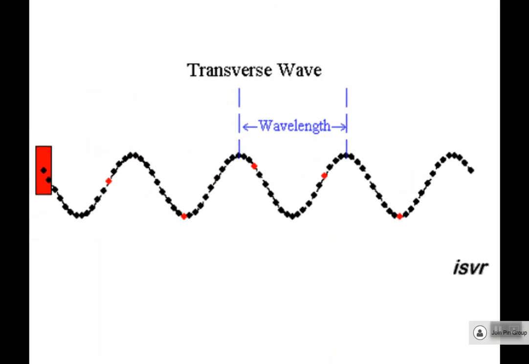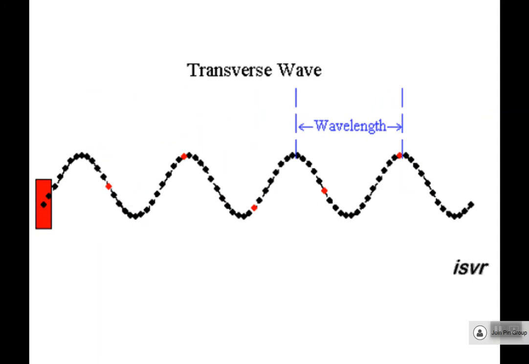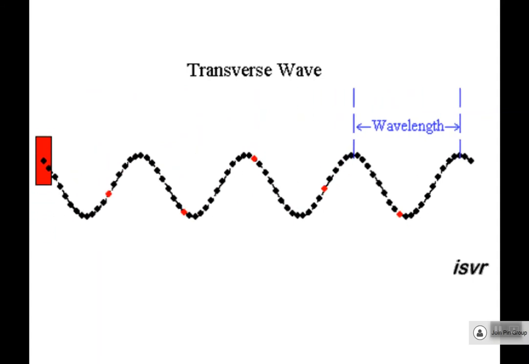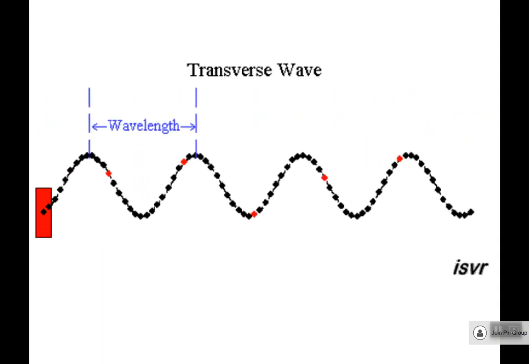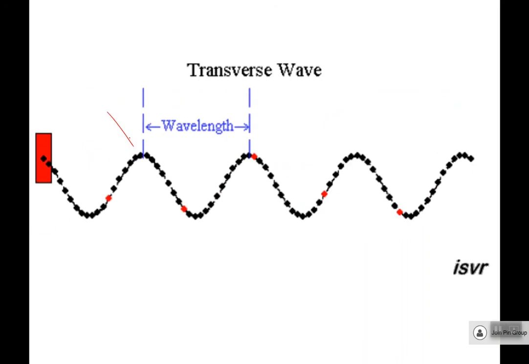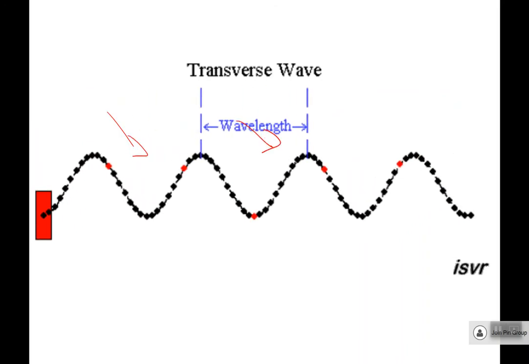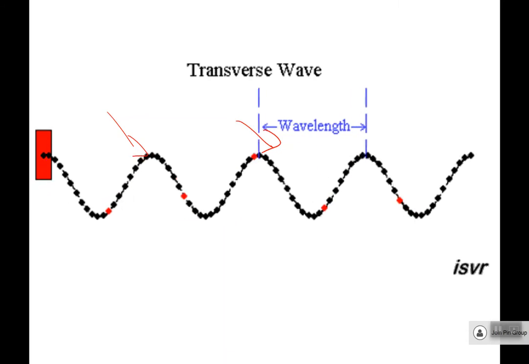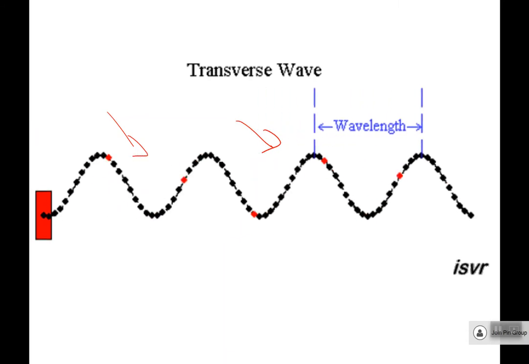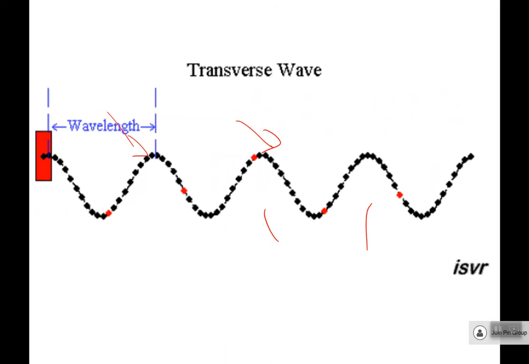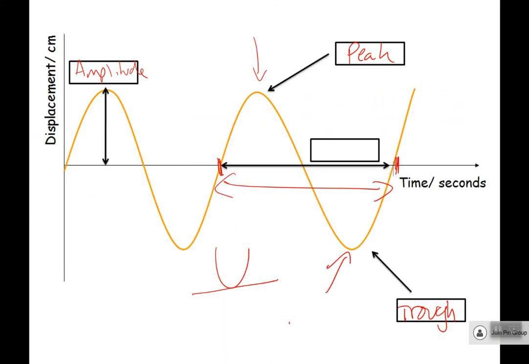Wavelength is a physical distance of a wave. You can't get that from the previous graph. It's the distance from one point on the wave to the next consecutive point, i.e. in this case, they've gone from peak to peak. It keeps moving. I can't stop it. Peak to peak. That's the wavelength. You could even say it's from trough to trough.